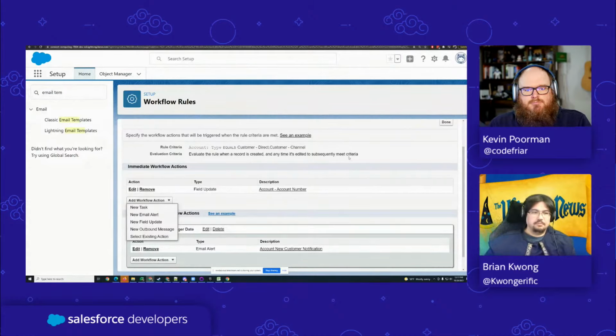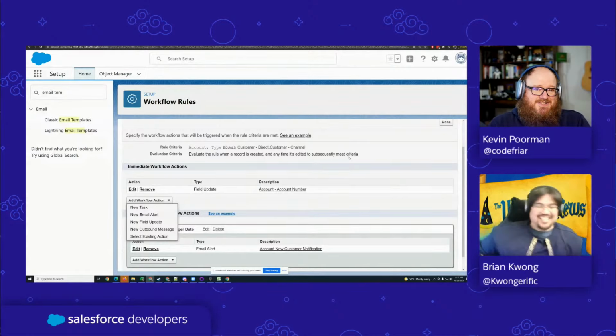For example, if this was going to be on an object where our org does tons of imports, where we're importing through the API or maybe Data Loader IO, hundreds of thousands of records at times, I may not choose to do that type of automation in a flow. I may keep it in workflow rules. I may keep it in Apex. And the reason for that is flows are bulkified differently. Bulkified differently. It's an interesting way of putting it.